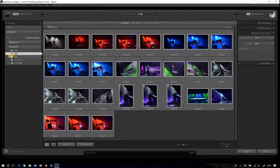First of all, we're just going to import that one folder. We're going to import all the photographs in that folder. If there's a picture we didn't want to bring in, for example, we could just untick it there. We are going to bring them all in, which is the right thing to do in this situation. At the top, we are just going to leave it on the middle one, copy.